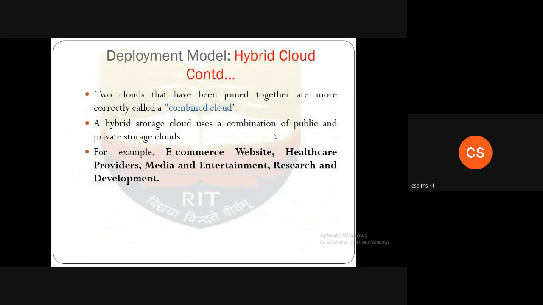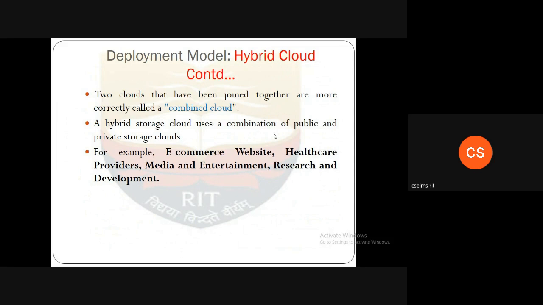Examples of hybrid clouds are e-commerce websites, healthcare providers, media and entertainment, and research and development. For example, in healthcare providers, if they have an application in which the patient enters their data or details in order to access the medical services, it will be launched in the public cloud.